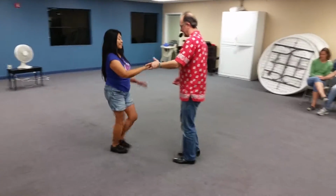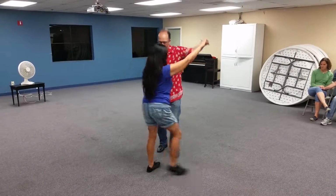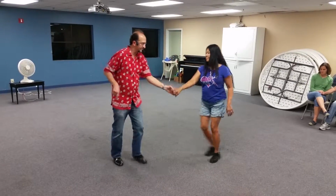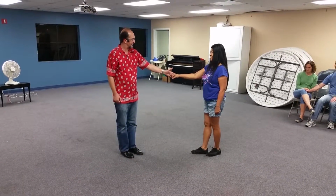So without stopping, 1, 2, 3, and 4, 5, and 6. If you get a little momentum, you can actually do another half turn on that in the same number of counts. And do it.